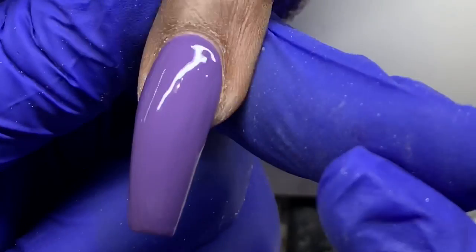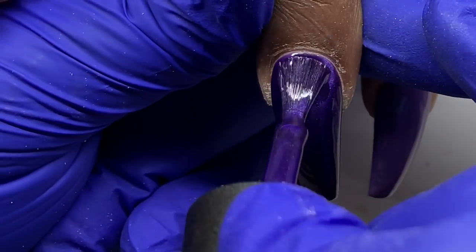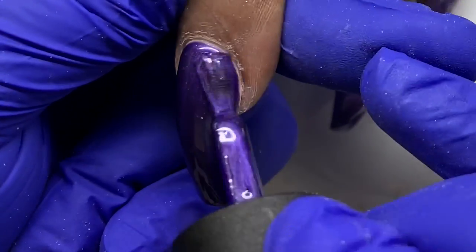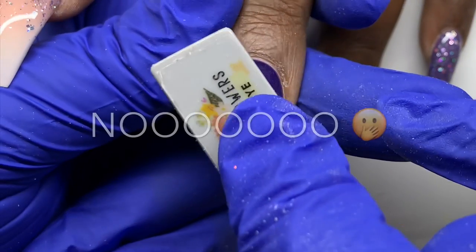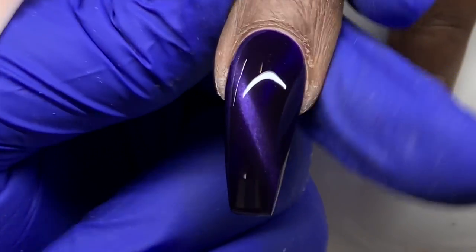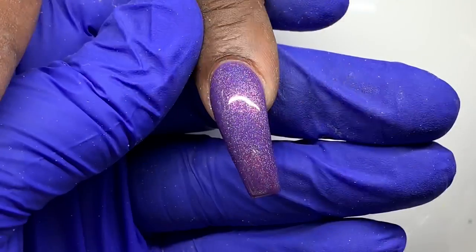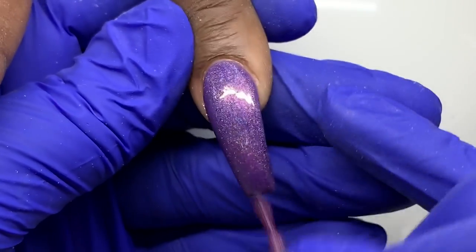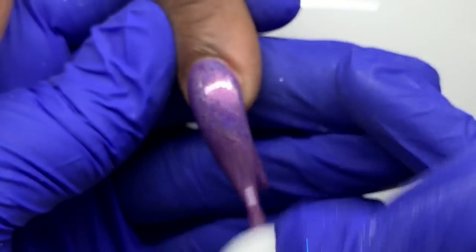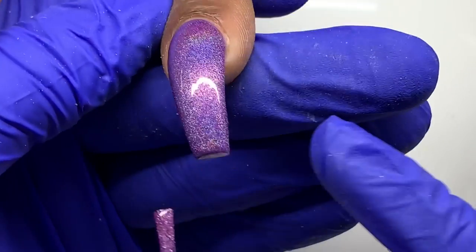One nail is going to be the stone nail, so we're applying two coats of that. Now you'll see the line going from top right to bottom left — I messed up the magnet direction and honestly didn't realize it until I was editing this video. I held my magnet going from top left to bottom right — you can see the line underneath. My client probably didn't even notice. I then paint the holographic color over the base purple, which again helps with the tone so all nails share the same purple base.